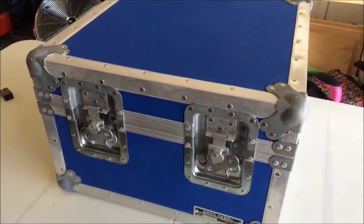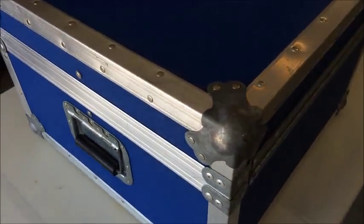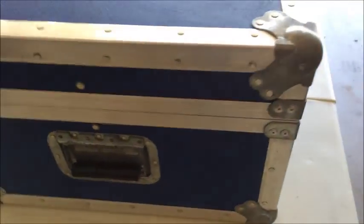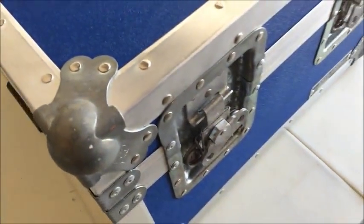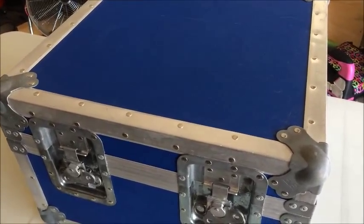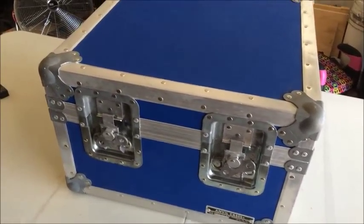I finished cleaning up the case. I think it looks pretty good - it's not going to look brand new. I'm pretty happy with the way it turned out. I got a lot of the stains off. There's still a little discoloration and things like that, but this thing's been probably beating around for a long time. Pretty happy with the way it turned out. Let me show you a few before and after pics just to give you a little close-up so you can see.